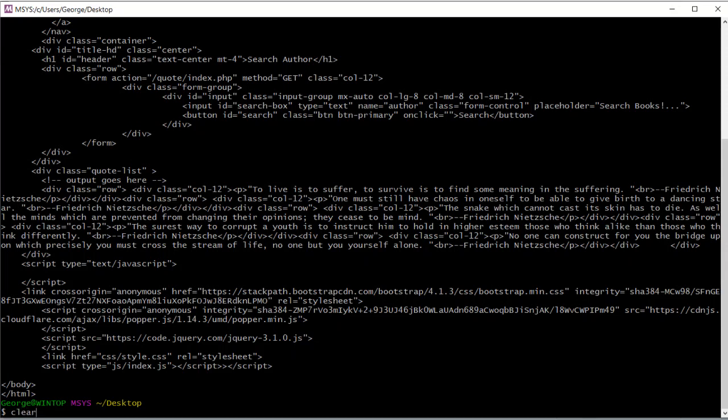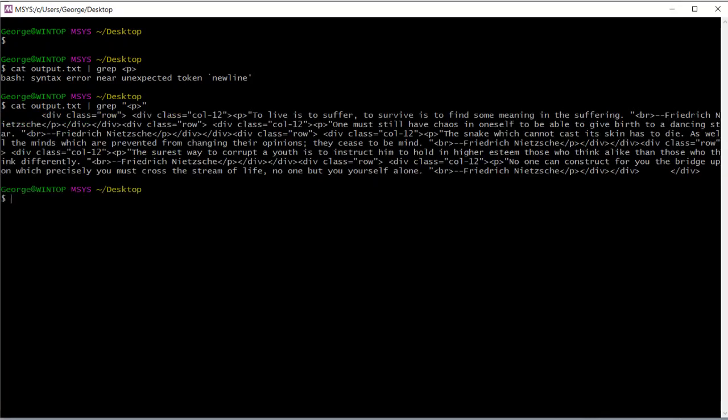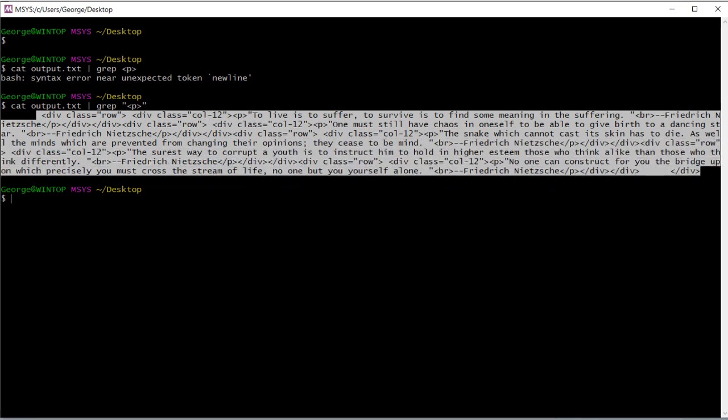So we can use a pipe to, let's say, grep only for p tags. Okay, so maybe we need to put it inside quotes, and there we go. That was a problem. I needed to put it inside quotes, otherwise it was probably interpreted as a regular expression. So notice that in this case, I'm not getting anything on the page except all the lines that contain the p tag.